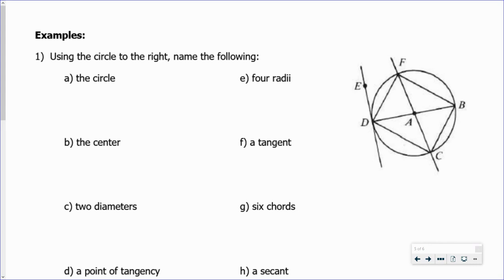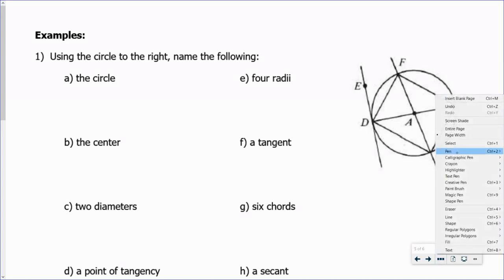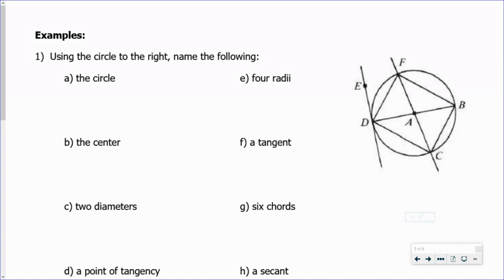So we want to name a circle. And remember, the way that we name circles is we use the center point. So in this case, the center of this circle is point A. So this circle we will call circle A. So we have the option of using that symbol, the circle with the center drawn in front of the letter A, or we can actually write out the words circle A. Okay, so either one of those would work.